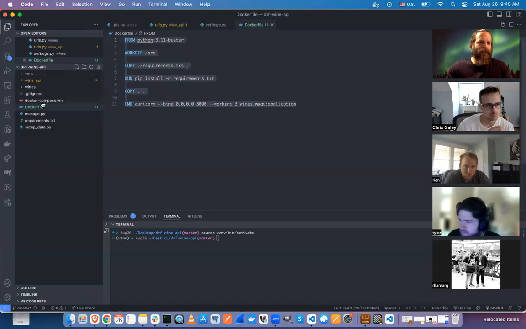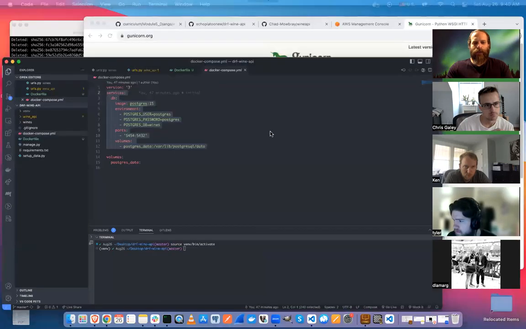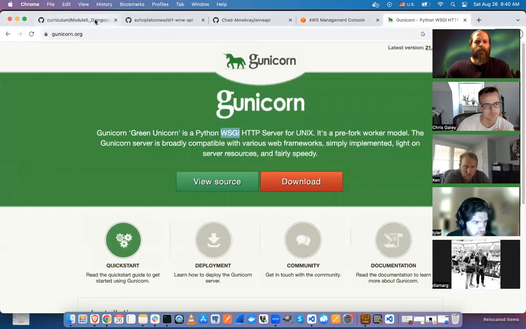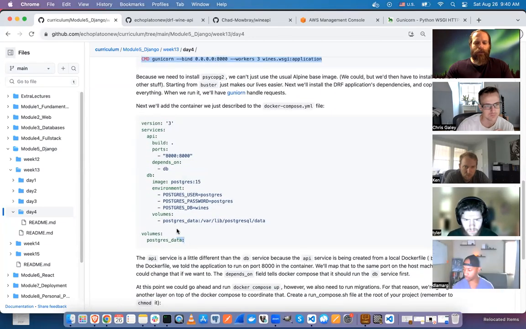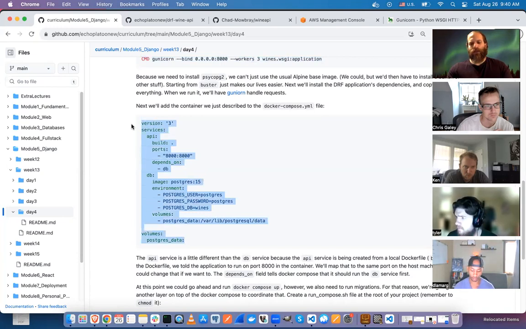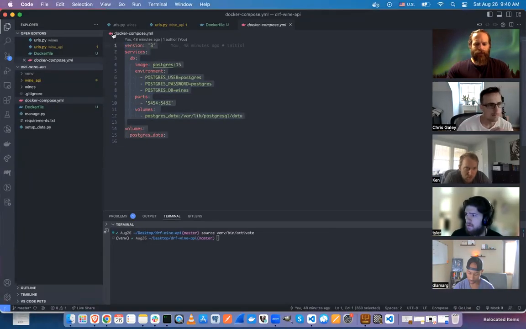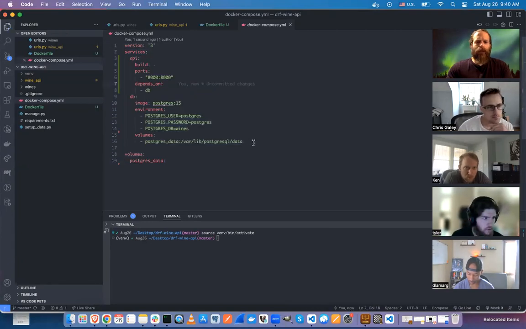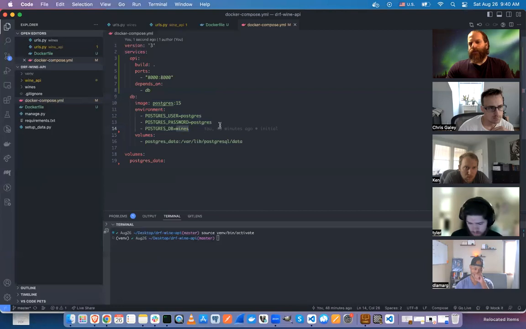My database is fine. I can still use the same stuff in my database. All right, so we go over here, and now I'm going to modify the Docker compose file to control both of these containers, the API container and the Postgres container. We'll take a look at this. It's slightly different. The one thing you might notice is the database doesn't need to do port mapping anymore.